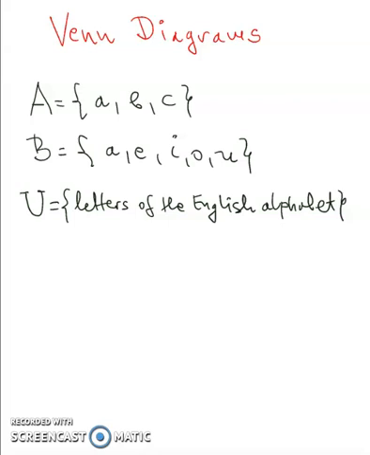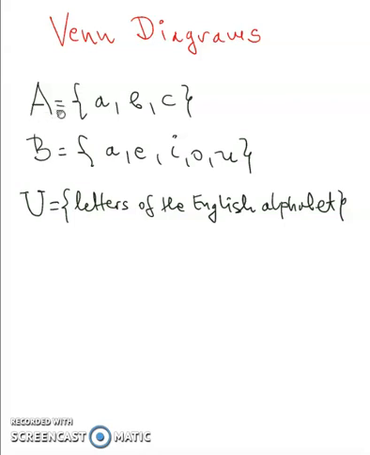In this video, we will talk about the relationship between two sets. First of all, before you start to think about the relationship between sets, you have to determine what's the universal set that your elements exist in. Sometimes you're given the universal set, sometimes you're not.